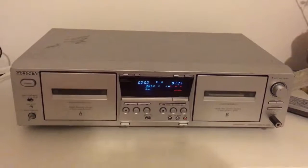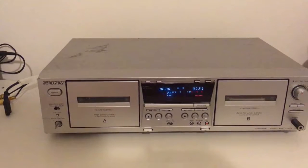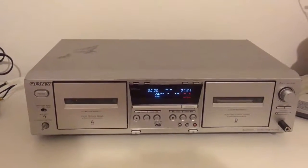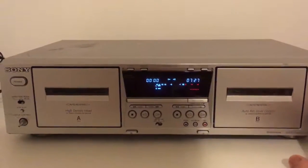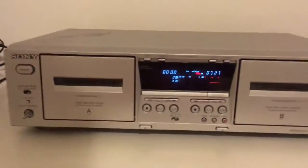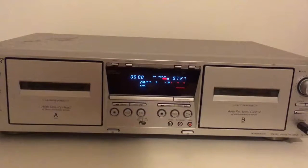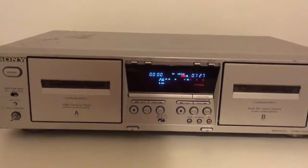The recording was made with this deck. The source was an Apple TV, directly from YouTube. I used some RCA cables connected to the back of the machine, and the recording level was set automatically. When I press here, you can see it switches on the automatic record level. From my point of view it's not a truly real record level — it sets the value to zero decibels. If you have a weak source, you will need to use manual mode as well.